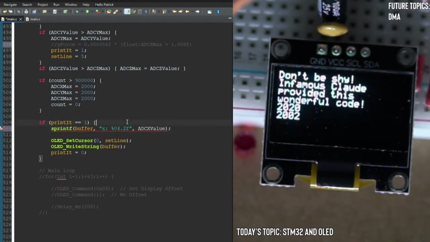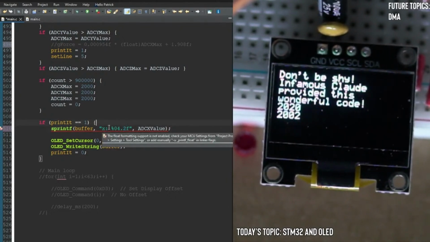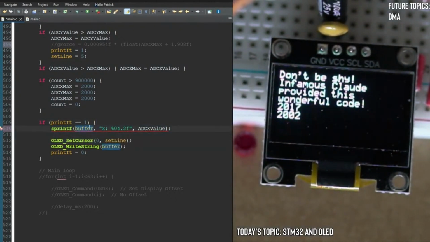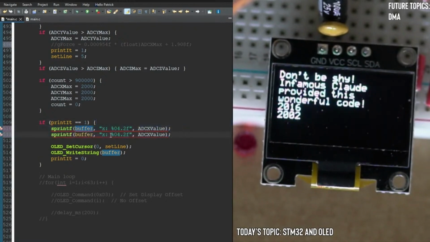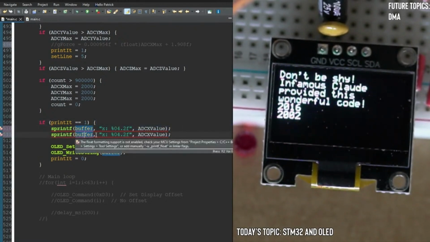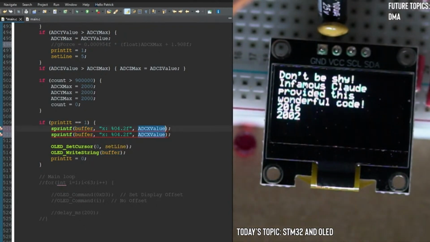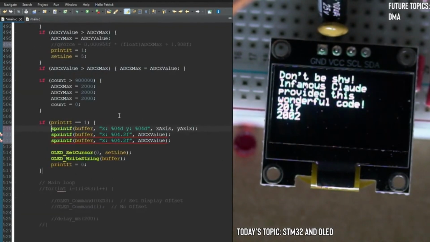Okay, yeah, cool. Nice. All right, so I'm going to do 2 of these. But first I'm going to set the line. Wait, hold on. Should I do 2 of these like this, but have the buffer be a different buffer? Or is there a way I can put both of them on the same line? I think you said that earlier. Let's try that. I'm going to do this one right here.